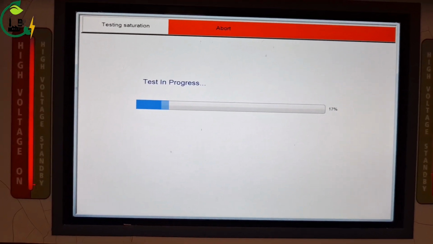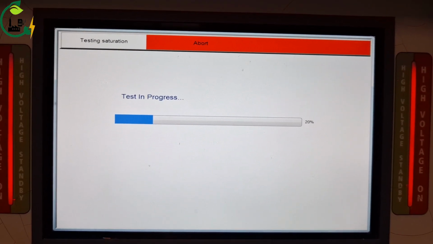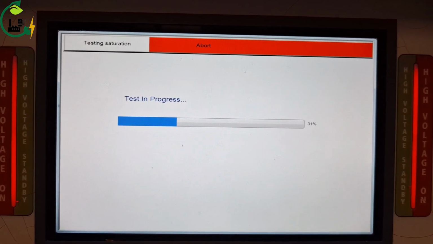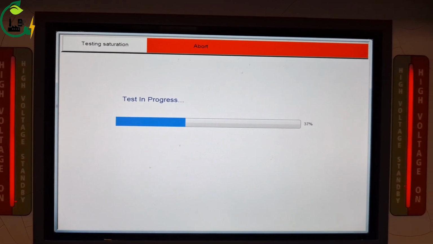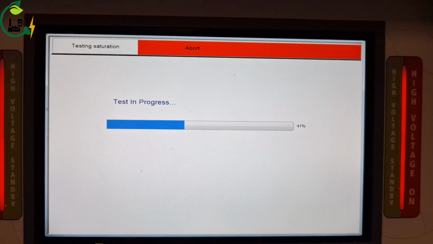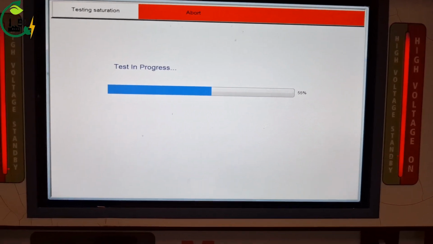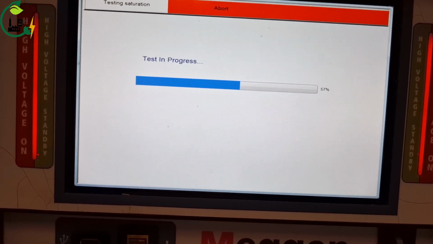Now it is performing the CT saturation test. It will take some time because for the CT excitation knee point, it will calculate the saturation point of the CT. At the saturation point of the CT, we have magnetizing current and secondary voltage.